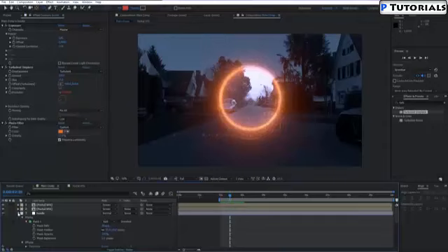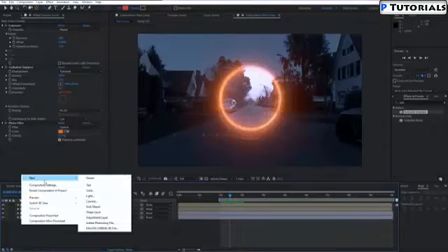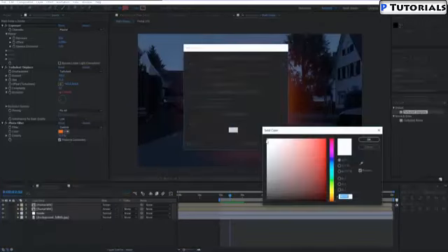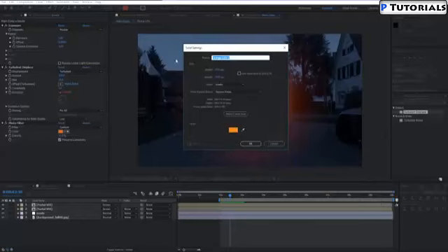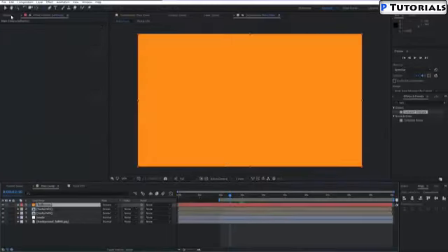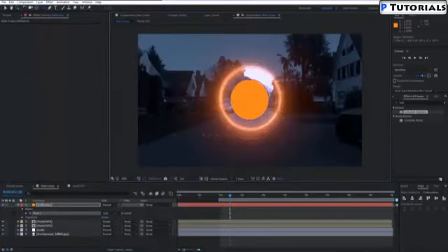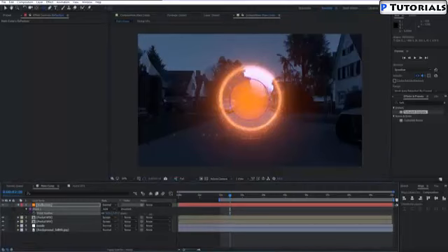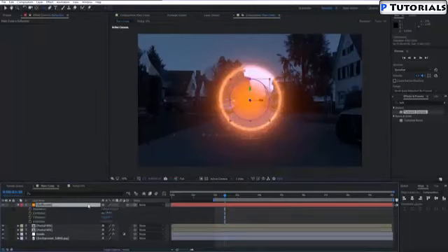So what I've done is actually really simple. I created a new solid layer and I picked a color that's a bright orange like so, and I renamed this to reflection. Click OK, and then we're going to pick our ellipse tool again, go to the center and make a perfect circle like so. We'll press F on the keyboard and feather it like so. Toggle the switches, make it a 3D layer, go to the rotation and rotate it like so.